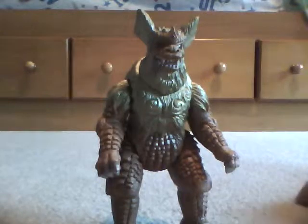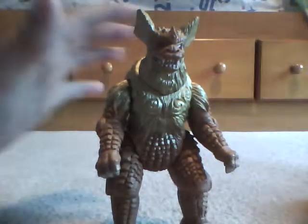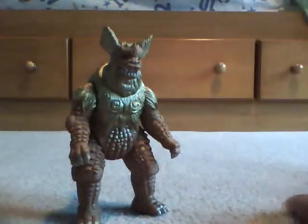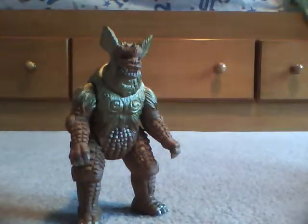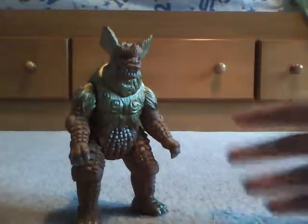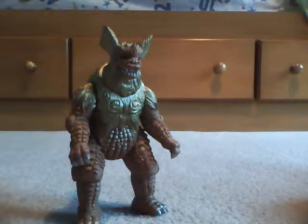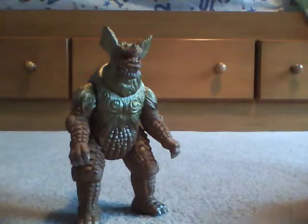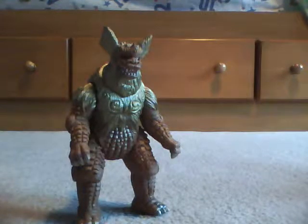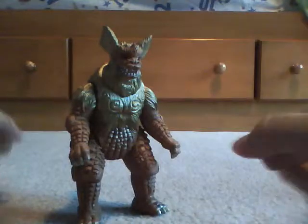Now, for his history, since most people know what he appeared in. This version appeared in Godzilla vs. Mechagodzilla, and he didn't appear until the end of the movie, but he was the main focus of the human characters. He was trying to be awakened to help the people of Japan, or Okinawa, or wherever it was, and so they were trying to get the statue and match all the stuff it said to awake him. So he ended up getting awakened when Mechagodzilla was heading to the mountain, and they fought, and he basically got his butt kicked, which was pretty funny. But he did show off some cool moves and fought back. It wasn't until Godzilla showed up and they double-teamed him that he got a little bit more action.